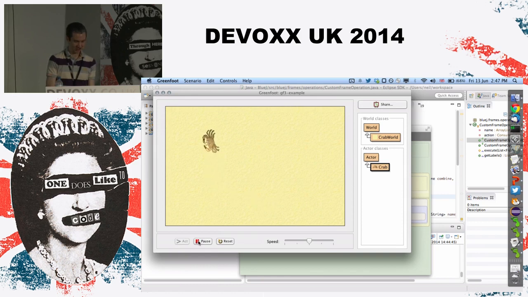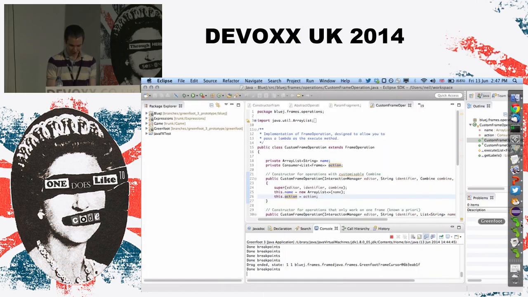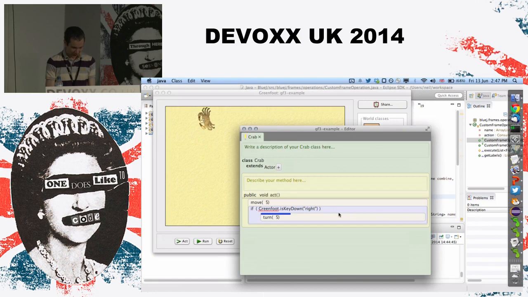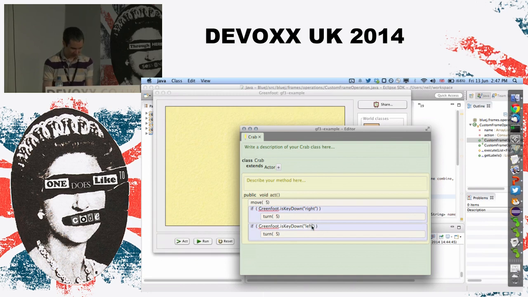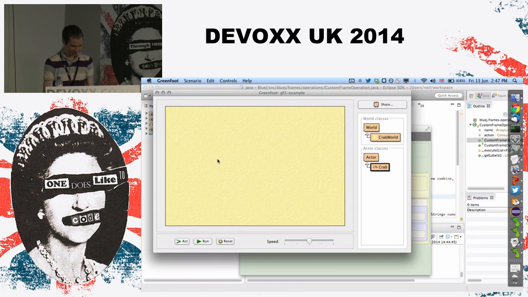So now we've got our same behavior, and then, oops, misclicked. So then if we want to take this across, so we want to form a duplicate, just click in there, so I can duplicate my block. I want left, I want -5, then now I go back to here, and I've got my crab with the keyboard control. So we're trying to still have the same principles as we always had, but we're trying to use a new editor that involves less syntax.